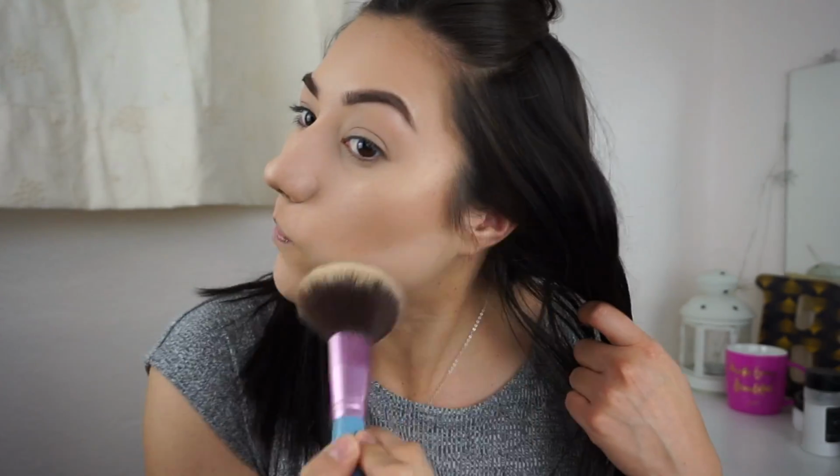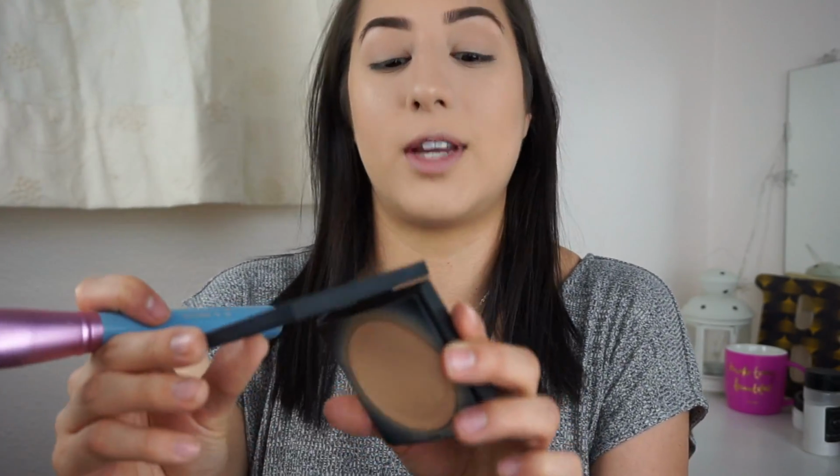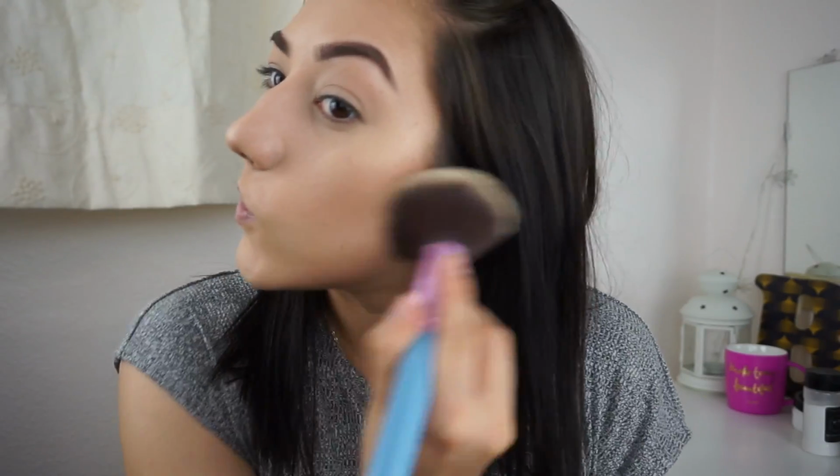Just like that, and then I'm gonna grab, actually I don't want this to be too intense, so I'm gonna wipe that off now. I'm just gonna grab a big round brush and wipe that away. There you go. I'm actually gonna add just a little bit of powder there, like color face powder. I'm gonna use the Smashbox Photo Filter Creamy Powder Foundation in shade 3 and just run that right on top so it's not so striking.